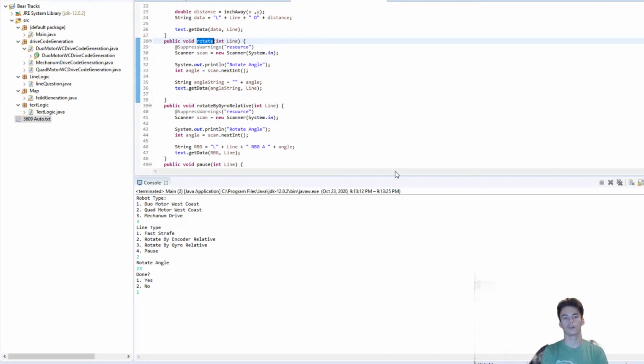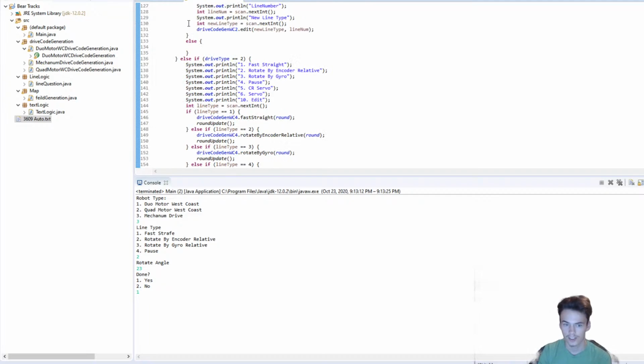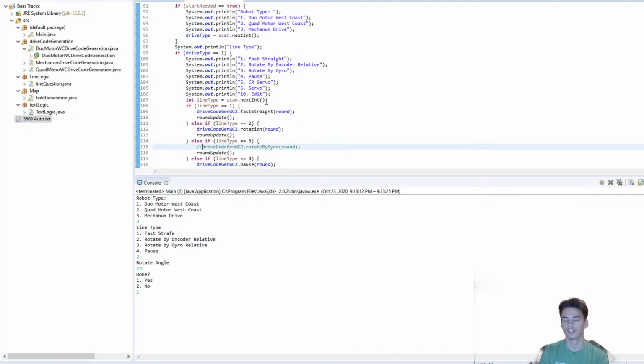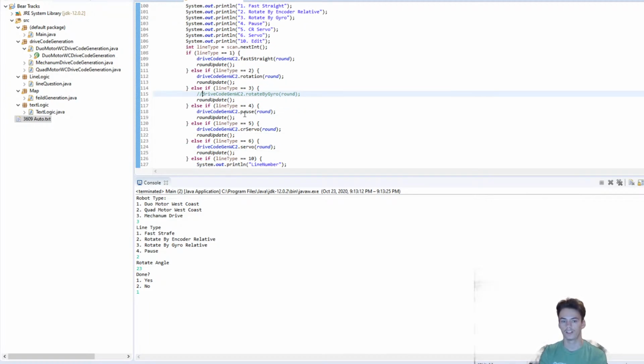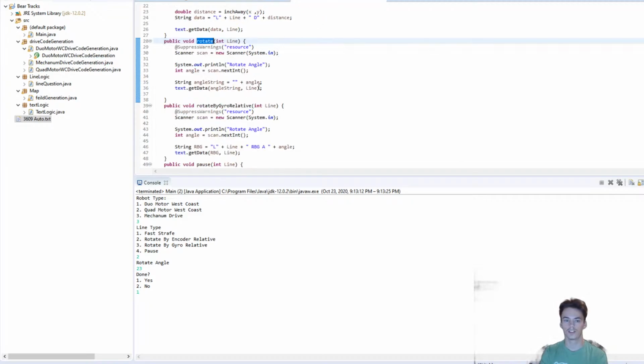For example, I call it in field generation. Basically, it just detects. So up here, we put in our drive type. It scans for what type we do, and then after that, it asks us what type of line it is, and then it does this program. Basically, refactoring means that it changes the name here and on the other side, so you don't need to.